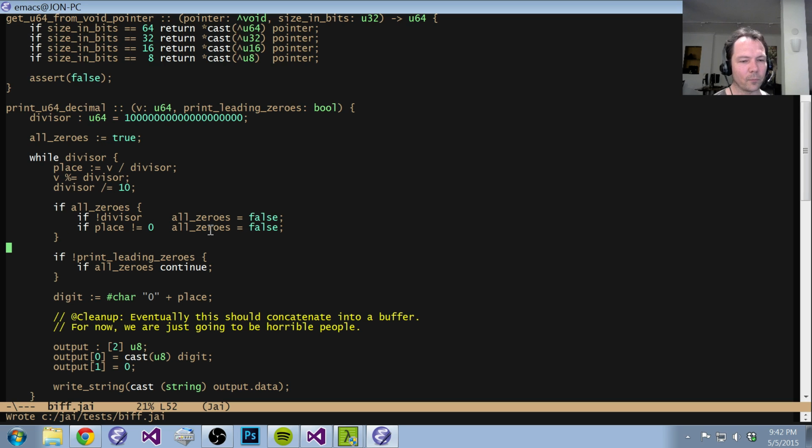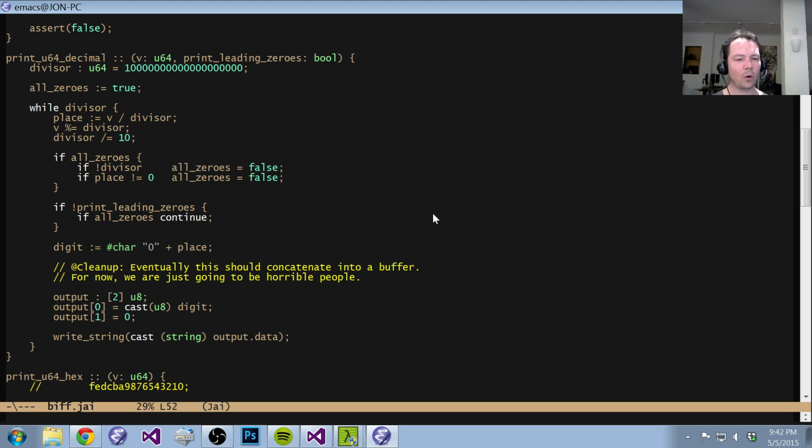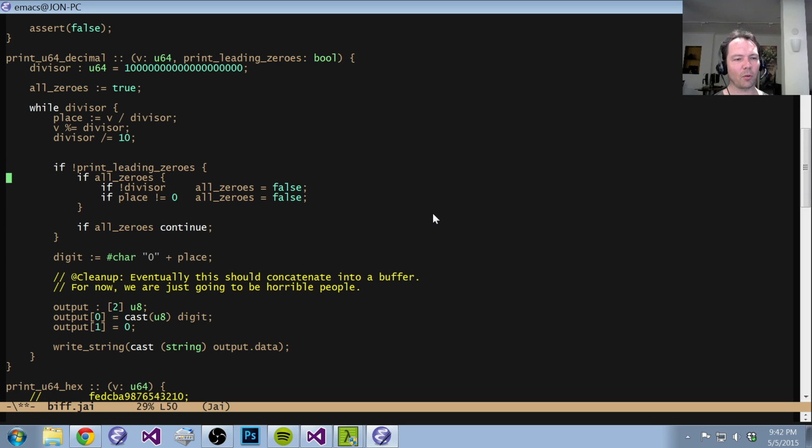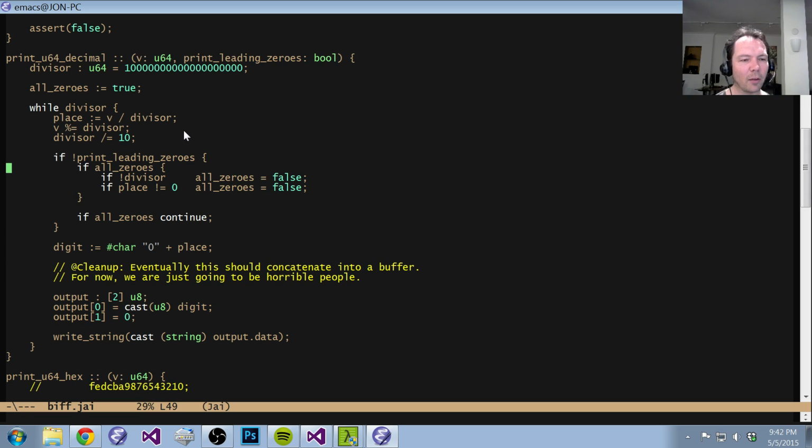Okay. So if we are saying print, really if I want to optimize this, I put all this into here because we don't care about all zeros unless we're not printing leading zeros.